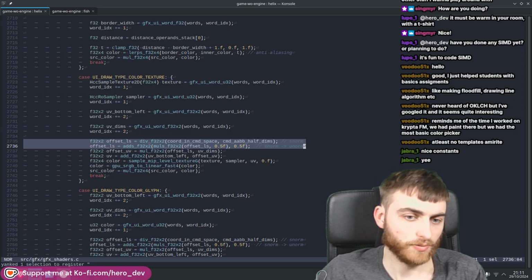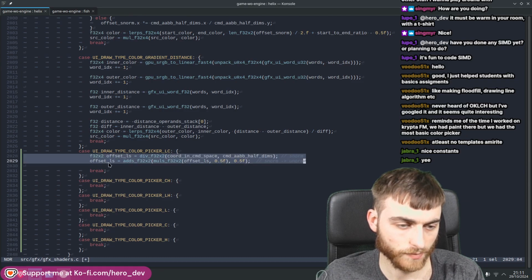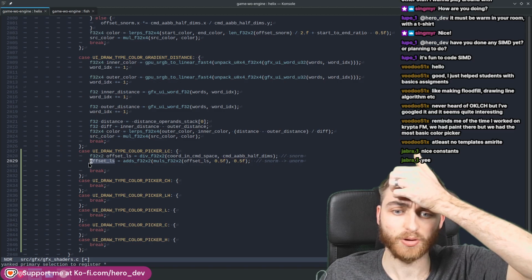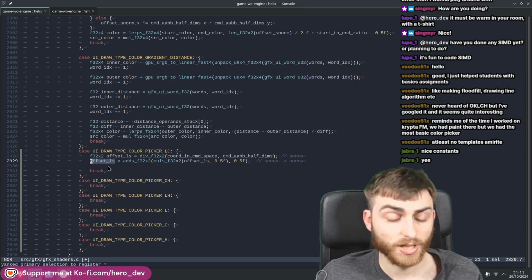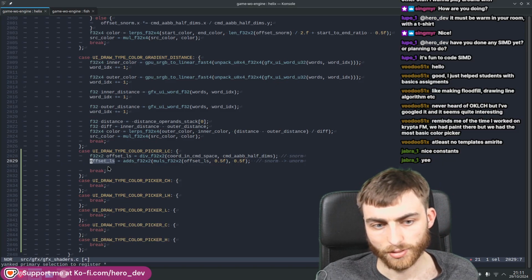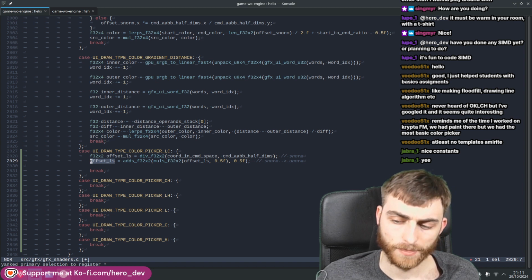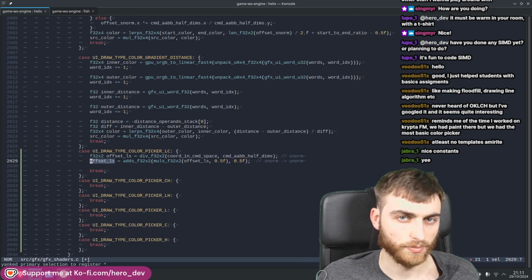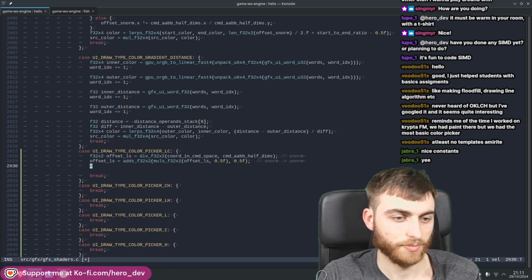Multiplied by UV dims. Yeah, so I get a 0 to 1 value, but in this code here, depending on where it is in the rectangle, this will be 0 to 1 along the x or the y. And then from this, we can treat that as L and C, lightness. Yeah, I don't know how this is going to work, to be honest. We need a maximum value or something. I don't know. Let's try it out. Let's just see what happens.